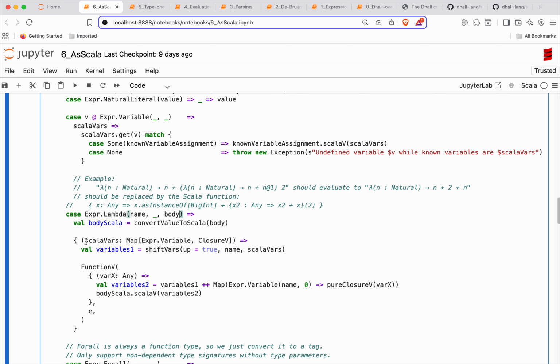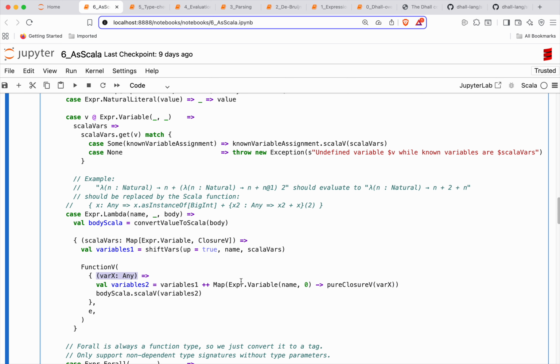The result is a function of variable assignments still. So now we can create the function that we need to return. We shift the variables because that needs to be done. Obviously, we need to shift the variables inside. And then we return a function from this x to the body that takes all the variables that were before except shifted, and then this extra assignment of name to the var x that we got here.